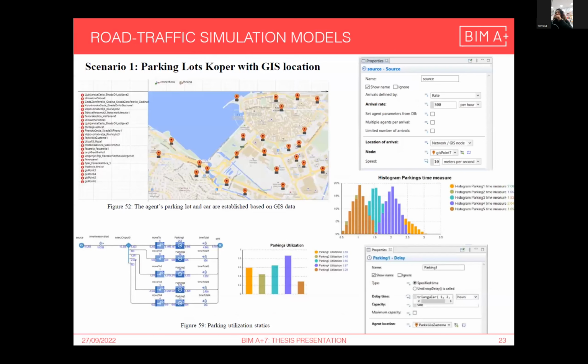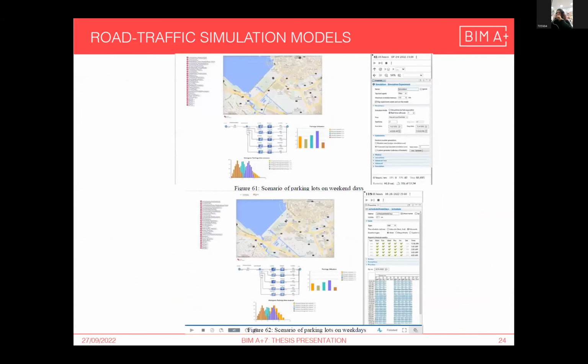Additionally, we can establish parking lot analysis too using the GIS resource and establish these workflows. So the software is allowing us to locate where the parking lots are in a specific location, and we can establish the capacity of each parking lot and establish the utilization statistics about these different places too.